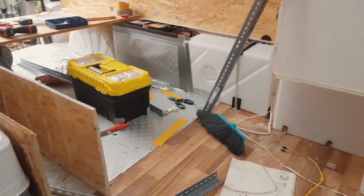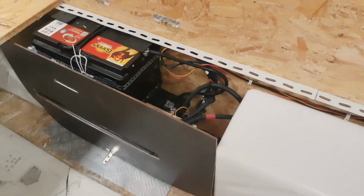Today I wanted to show you my van because I'm finally almost done with it. You might remember my old video, I'll link it down below, where I showed you a little bit of how I'm changing my van. And yeah, I'm almost done, I would say. A few tiny things are missing. But I would like to show you around, and let me know what you think and what you can improve.